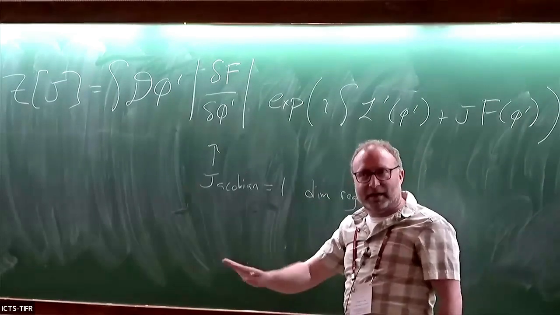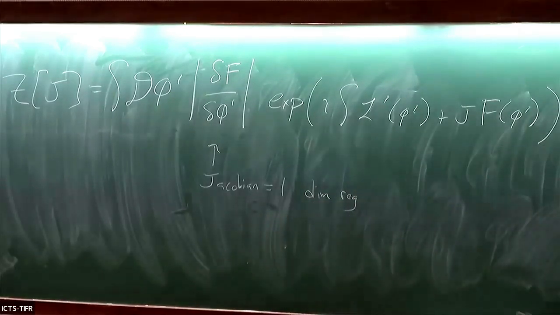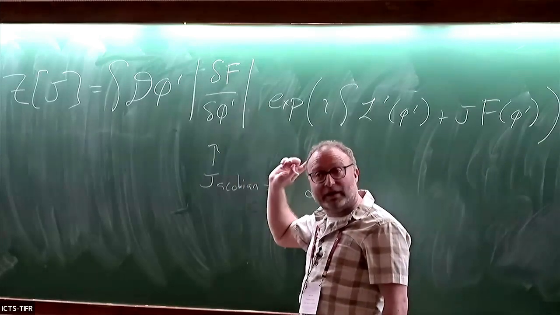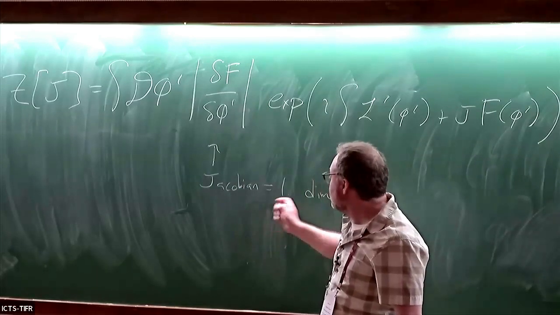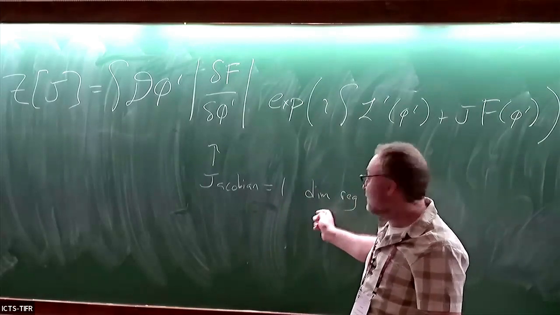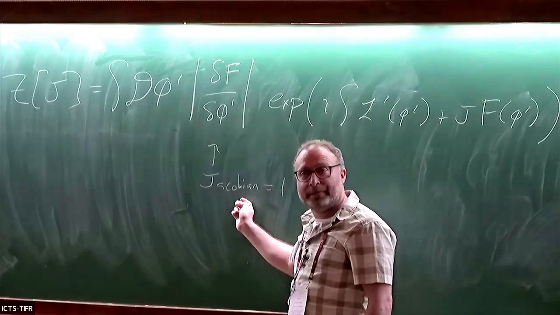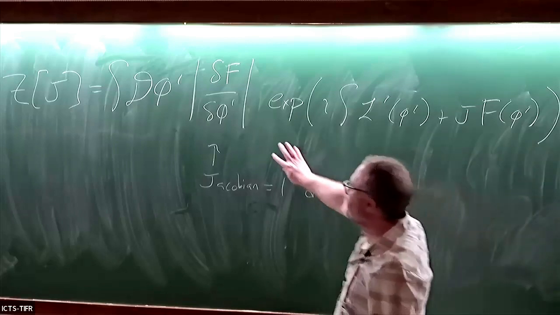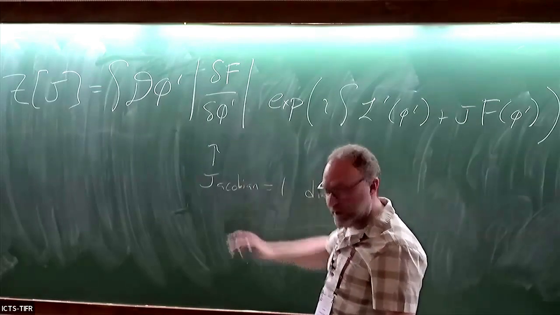An exercise which I've always wanted to force students to do at some point, but it seems cruel, is to do a simple field redefinition and show that your S matrix elements are invariant at one loop, where you don't use dimreg, where you use a cutoff or something, and then you have to keep track of this factor and show that they're equivalent. That seems like fun, type 2 fun. I think it's non-trivial. It's actually hard to show these equivalences even at tree level. You have to be very careful with minus signs because there's a lot of cancellations. Anyway, I said more about that than I wanted to. The point is, I want to be honest with you that it's there, but we can ignore it. We're going to ignore it.